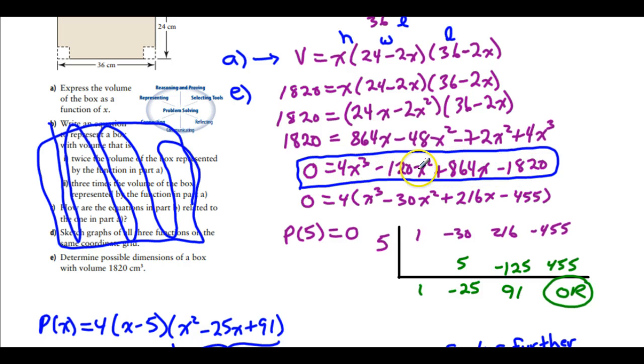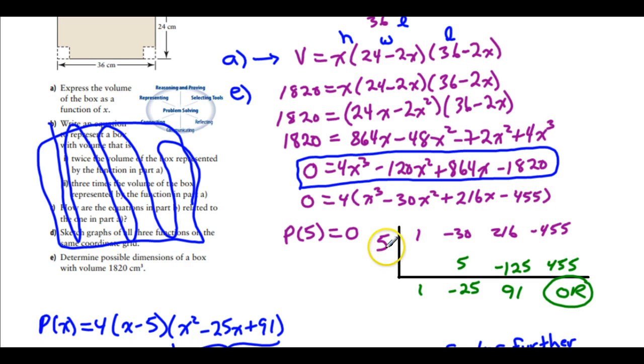Anytime I'm factoring, I'm going to look for that common factor first, even when I'm going to use the factor theorem, because then again, I'm going to be working with smaller numbers and it'll just be a little bit nicer. So the common factor is 4, and then the second bracket is what remains after I factor out the 4. Looking at this number, I'm looking for factors of it that, when I plug into the equation, give me a 0. I can see right off the bat obviously a 5 is going to divide evenly. I don't know too many other numbers. It looks like 91 will be another factor, and that's probably about it. 91 is 13 times 7, I guess. So 5, 7, 13 are my possibilities, it looks like.